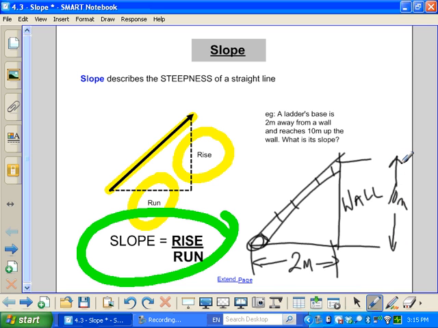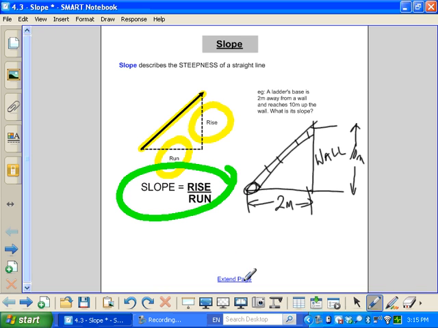If we wanted to find the slope here, we would just take 10 and divide it by 2. So slope is rise over run, which is 10 over 2. In this case, the slope is 5. Now, this is important because the manufacturers of this ladder, regardless of how long or short it is, can communicate to you what is safe and what is not. They can say, this is one standard number, 5. Don't go over this number of 5, don't go under this number of 5, all those types of things. So it just describes the steepness.